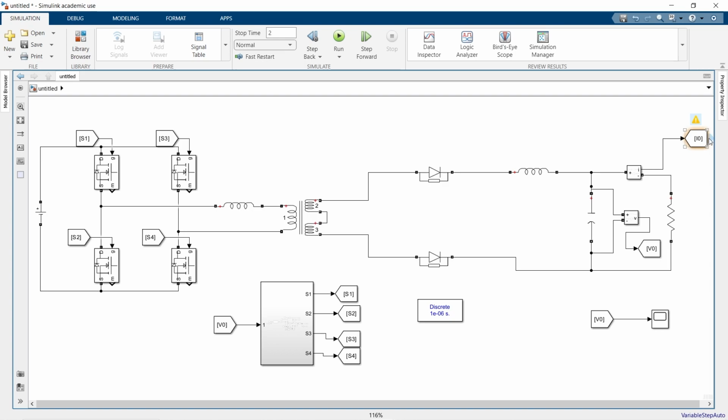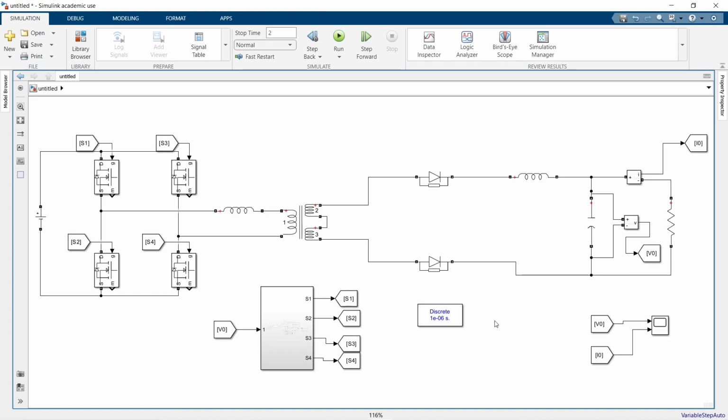We'll measure the output voltage and output current. We need to connect these two here, and as it is a center tapped transformer, we have to take one terminal from here and connect it here.